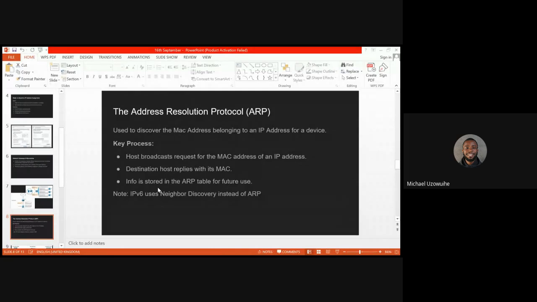So once it says, who has this IP address? Please, can you give me your MAC address? That particular device that has the IP address will reply with its MAC address. And now they can properly send that device a one-to-one message. They don't need to broadcast again. So why they broadcasted is to know who has this IP address. All right, the same way most of us would do. Are you with me? The same way most of us will do.